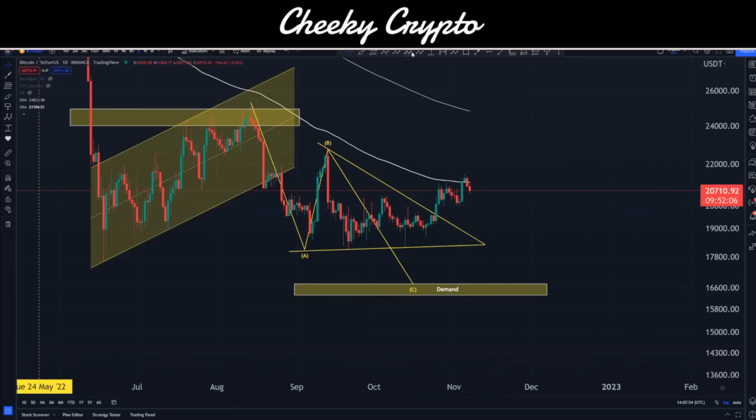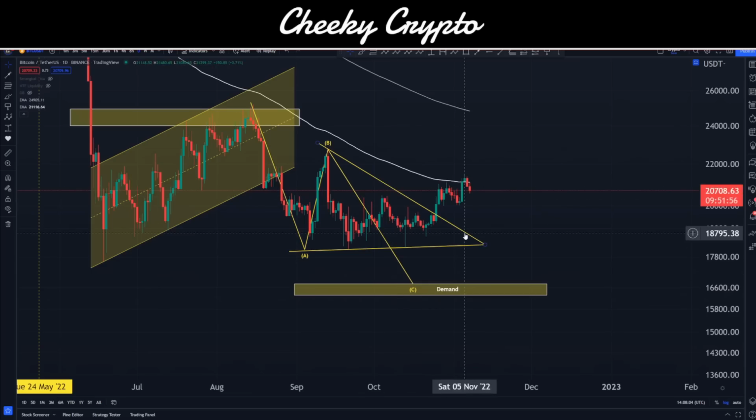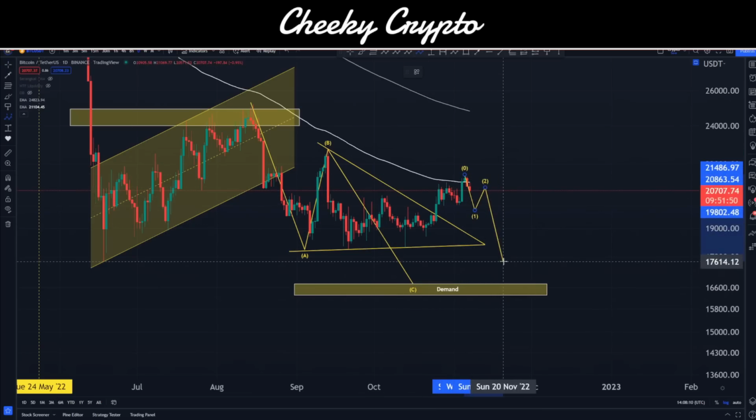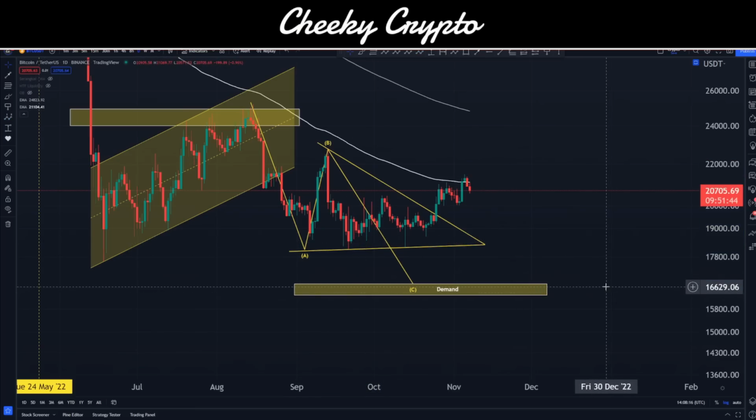And we'll probably look for 3 waves in it. It wouldn't be a straight line. I would be looking at this, maybe kind of finding this area of demand just down here, the small one. We bounce from there, then we come on down, and it's like this. So we end up with this kind of 3-wave drop. So that's kind of my expectation. It can, of course, be 5 if we really wanted to. We could probably see 1, 2, some kind of move here. We bounce, we reject from this area that was previous support, turns to resistance, and then we come down like that. That's also possible. And it'll be 3, 3, 5 in that particular scenario.